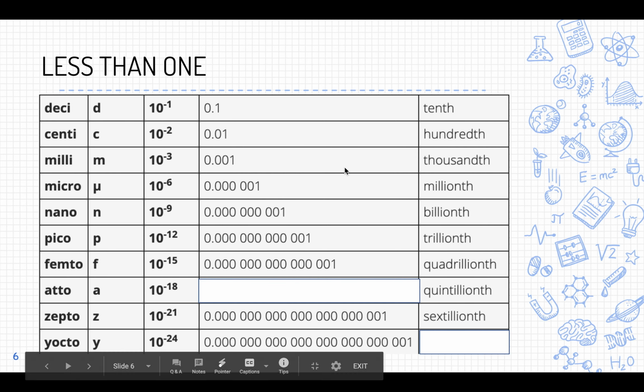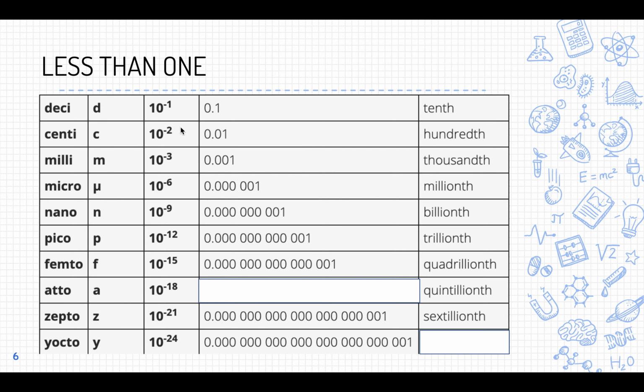Some values that are less than 1, decimal wise, would be deci, and if it's a 0 point something value, it would be a negative exponent. It would be 10 to the negative 1. So if we write 1, and it's 10 to the negative 1, you draw the decimal point and have 1 0 after the decimal. Here it would be 10 to the negative 2, 1 with 2 zeros. Basically, the negative exponent tells you how many spaces it is to the 1.